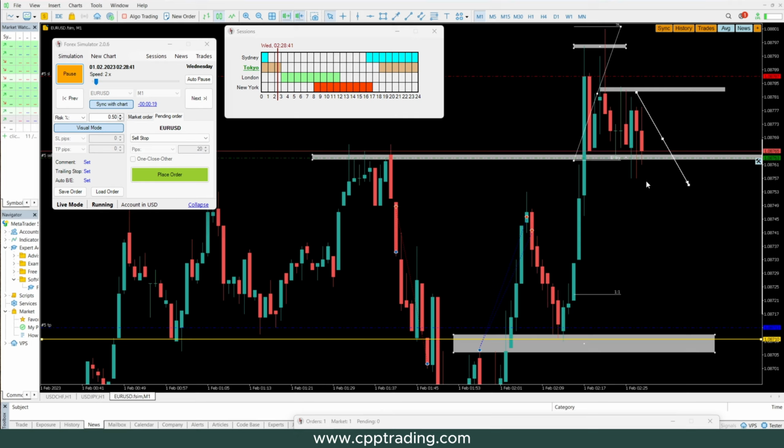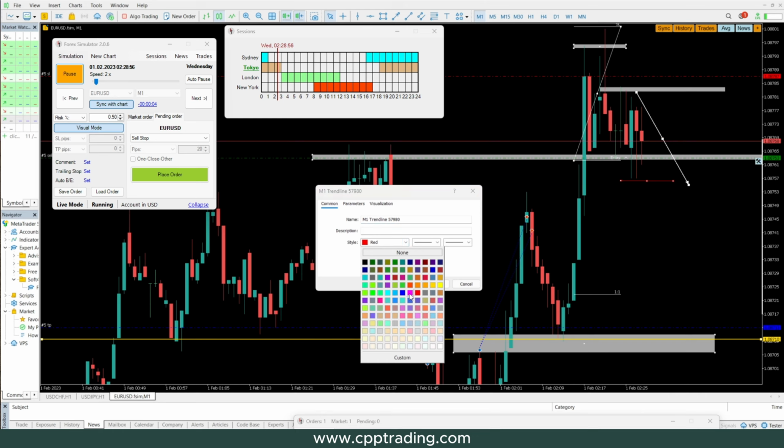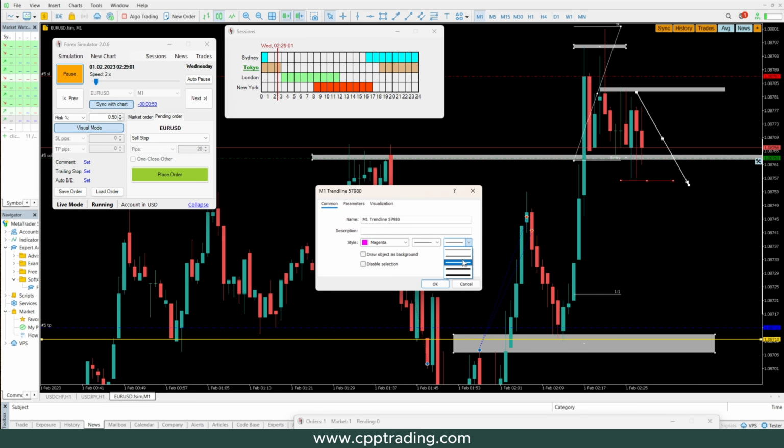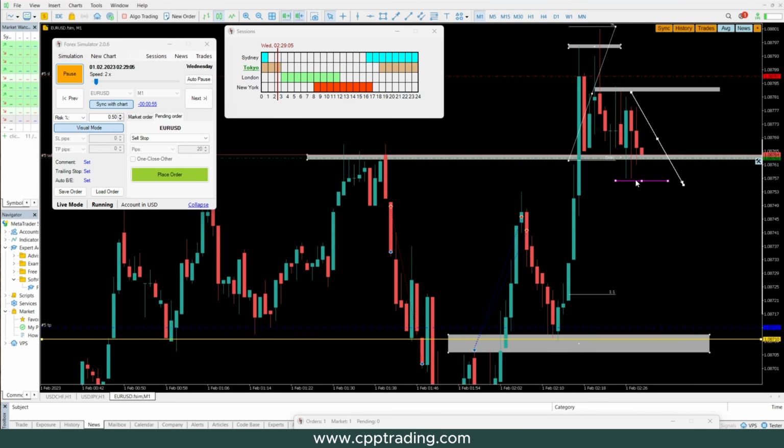See, I'm not taking a sell. Now the only level where I would be interested in taking a sell is right here. And change this color to a thicker line. If it's breaking below those lows. Because those are rejection candles, they are rejecting at this level that's a support.